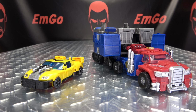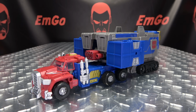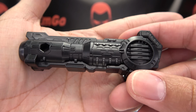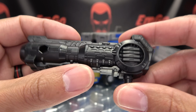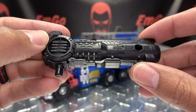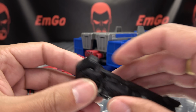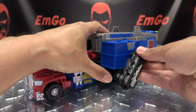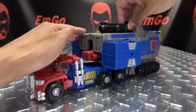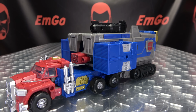So, there you go. Now, as far as accessories go, he just includes his big old blaster here, just cast all in black. Some nice detailing. As always, could use a bit of color, but overall, looks good. A couple places you can store this. Obviously, there are ports here on the side, so if you wanted to, you could do that. But officially, the instructions want you to plug it up there.